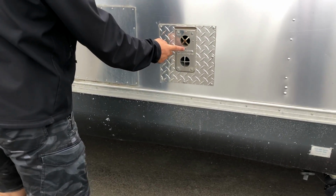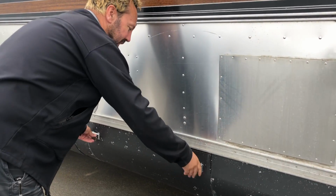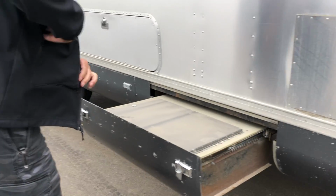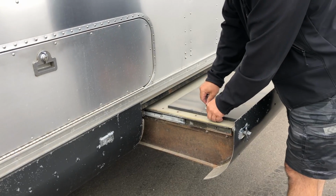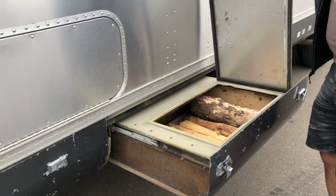This is the up front furnace that was replaced as well. Pretty good. This is the other compartment. I think we got some firewood in this one, if I recall. Yeah, smells yummy in there.